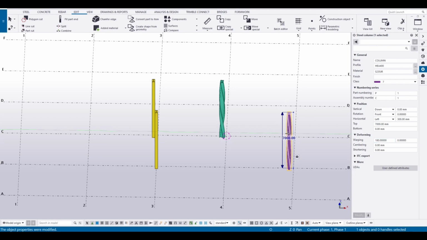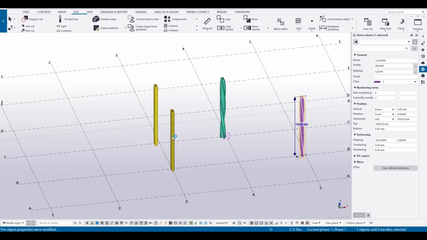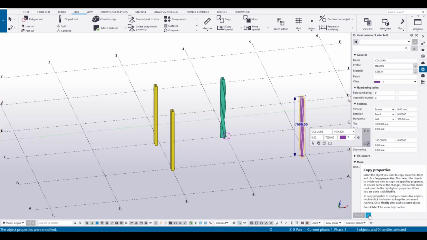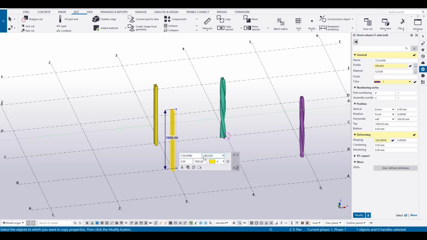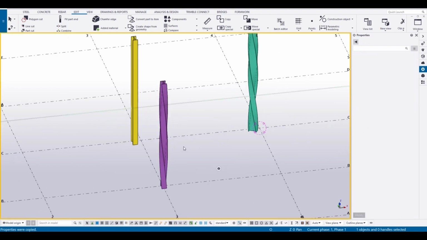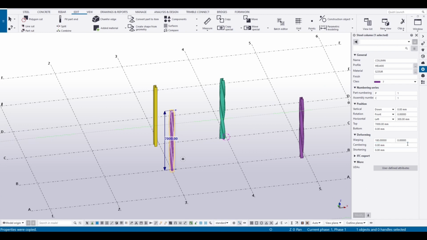If we want to copy the settings of this column to this column here, instead of just going here and choosing, we can just select this column here, choose this tag over here, copy the properties, which can be found here as well, and here it's going to select all the properties that you wanted to change, right? Obviously, you can unselect what you don't want to copy. In our case, we're not going to select the wrapping, and we will choose the column that will be designated to get the modification. Once I click on this one, this column will be modified. There you go. And actually, the wrapping came here. There's probably a mistake. So copy, and actually, I should have unselected this one. So unselect, choose the column designated, modify, and everything is modified.